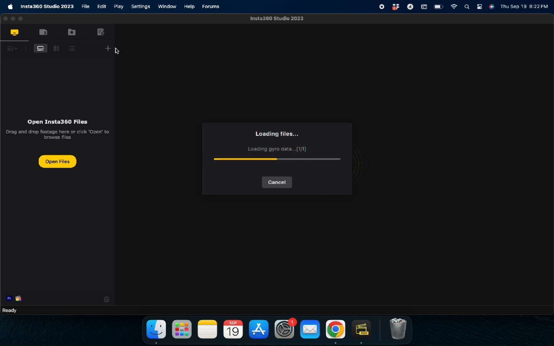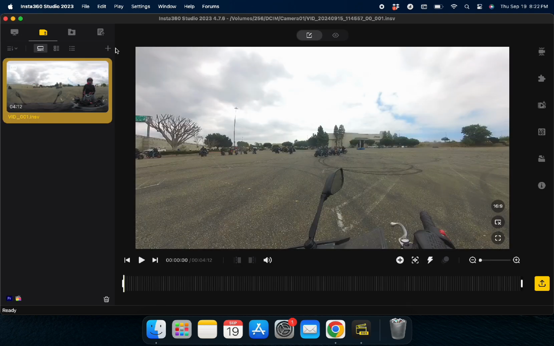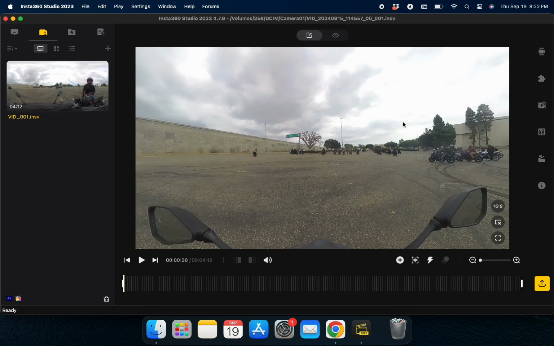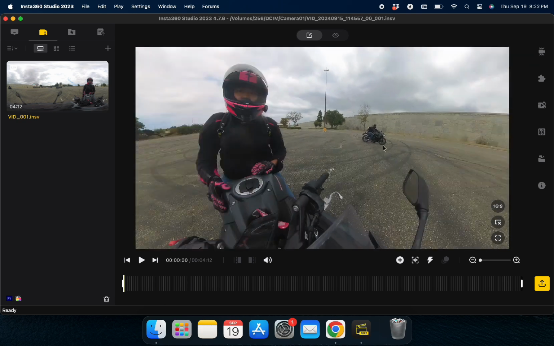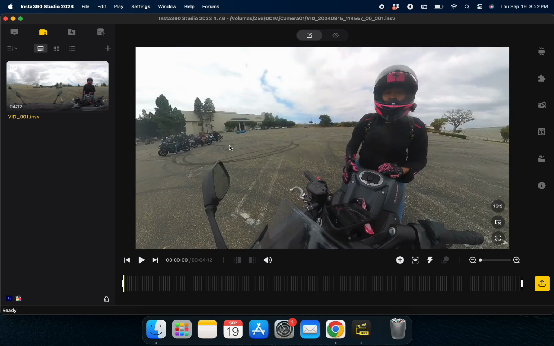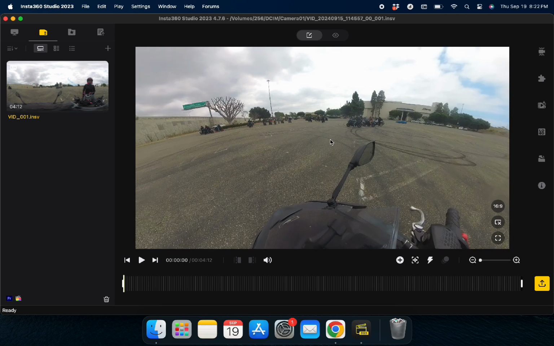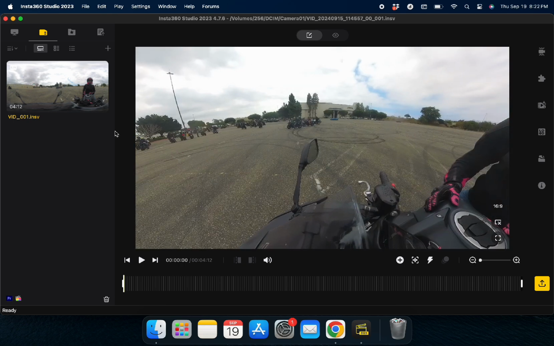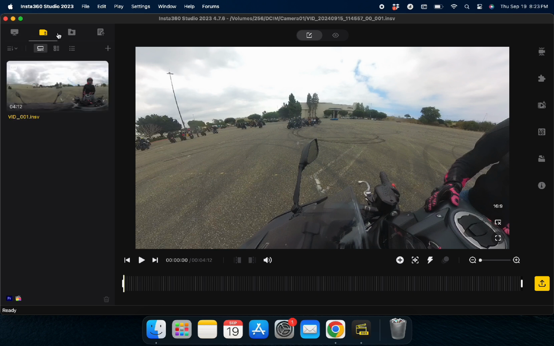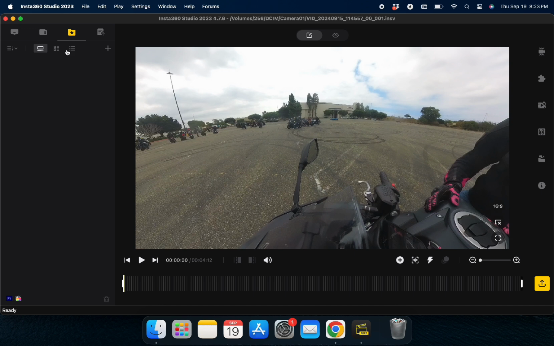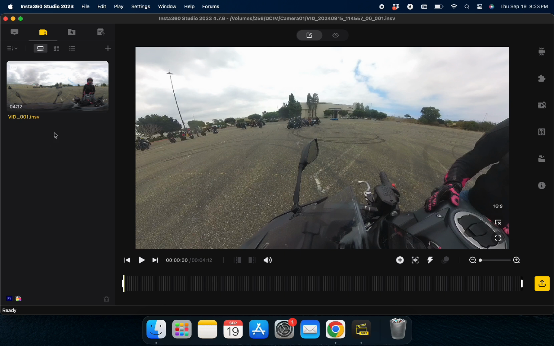So when you click that, it will open up the app, software, program, whatever, and you just use your mouse to look around. It's just click, drag, and that's how you look around. And then these on the top left are the ones on the computer, the ones on the memory card, the favorite ones, and the ones that you're exporting later on. But I usually just stay in here.